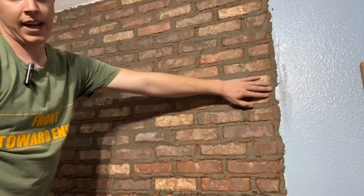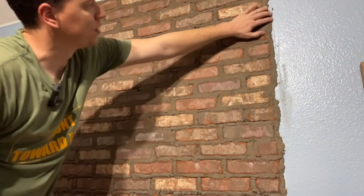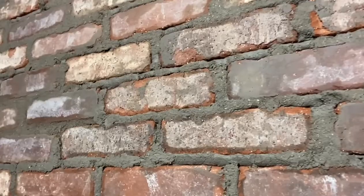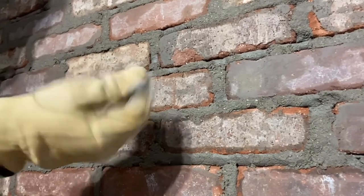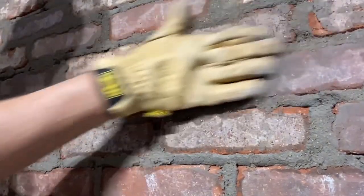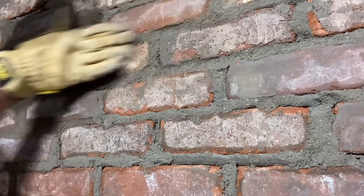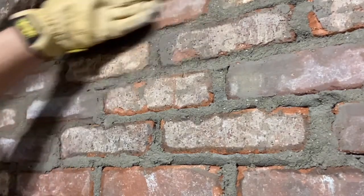Now for these edges, as you can tell, it looks kind of rough and nasty here. Once this all dries really well, I'm going to come and probably knock a lot of this excess off. Now I got most of this knocked off. I have a rough leather glove, and I just go in the middle to get that nice finished look on the grout, the mortar lines in there. Because like I said, if you had that tool, that tool would pretty much do this part for you.